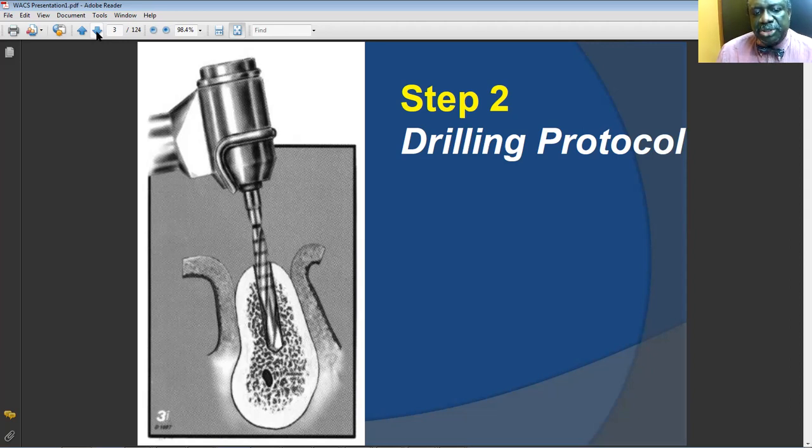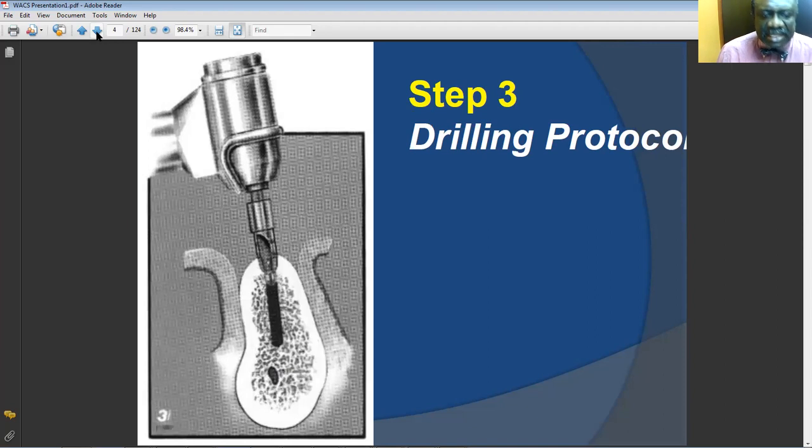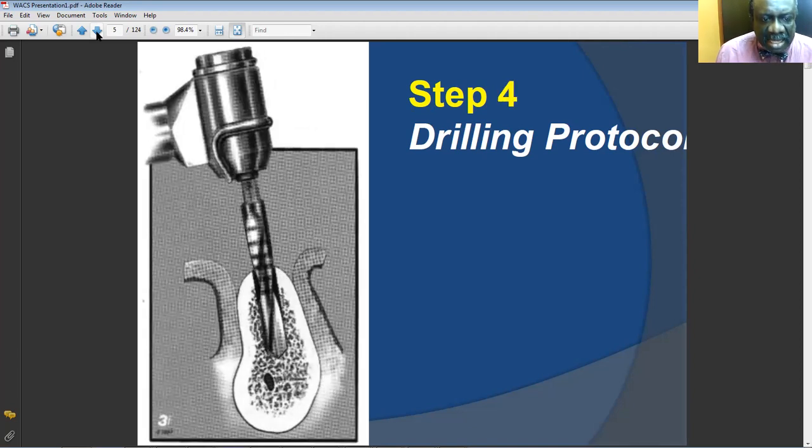And you're going to drill into the perforated cortical bone, right into the corticocancellous bone to the length of the proposed implant. So by this, you are beginning to create what is called the osteotomy site. And the next thing is to use a countersink drill so that you prepare the crestal part of the cortical bone to receive your implant. And then you now use a wider drill, which is a larger drill, which will drill precisely to the size of the implant that you want to place.